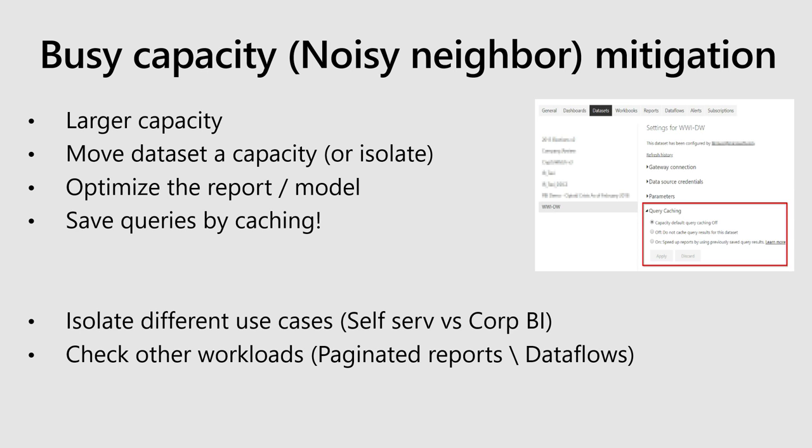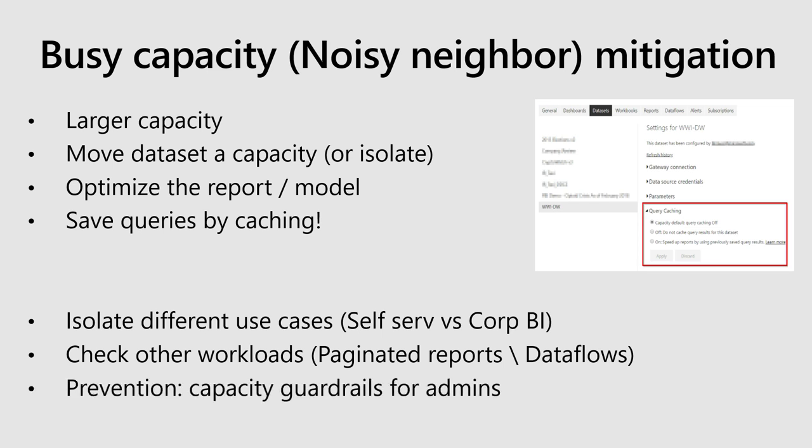Now, other workloads can interfere with the dataset workload, available memory, and available CPU. It could be that somebody is running 7 simultaneous data flows at the same time, and that takes some CPU from the capacity, and that slows down queries. What we did when we enabled all of the new workloads like paginated reports and data flows is we limit the amount of CPU they can steal, quote unquote. So rendering traffic still gets the lion's share of the CPU no matter what, but it could get slightly less because data flows are running. And that may contribute to slower queries and slower durations and eventually noisy neighbors. So look at that as well.